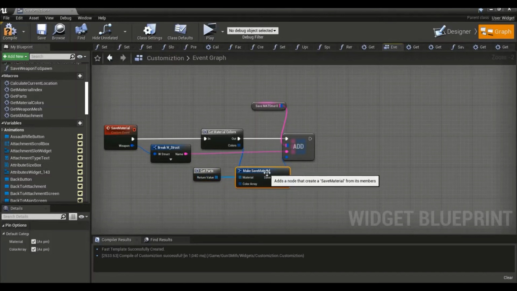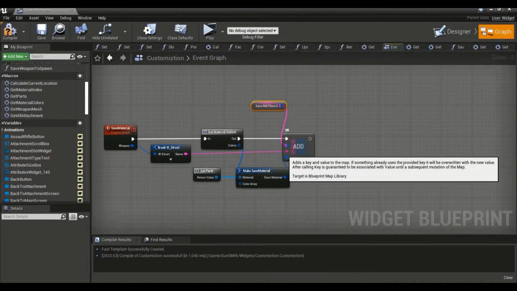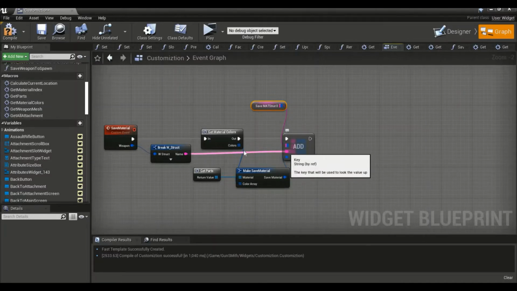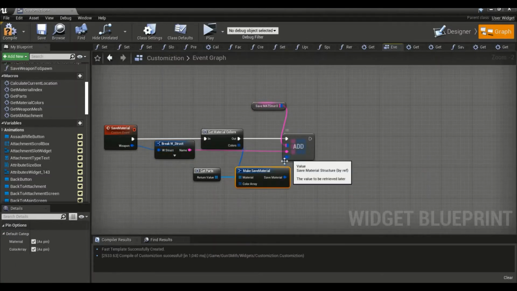So now this variable, this map here, has a new entry, which is this weapon here, and in that entry the value for that weapon is our save material, which saves the material and the current color.